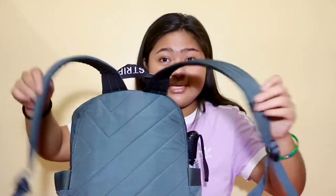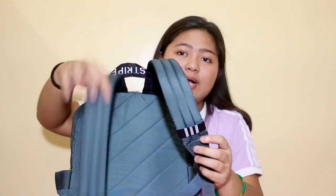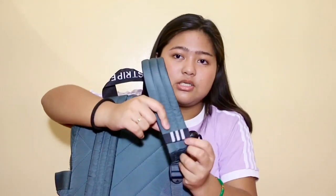I forgot to show you guys how the back looks. It's well padded — it has these padded straps and Adidas stripes. I'm used to saying 'Adidas' and most people say 'Adidas' so I'll just go with that. It's really well cushioned and well padded, and that's one of the things I really like about this bag.